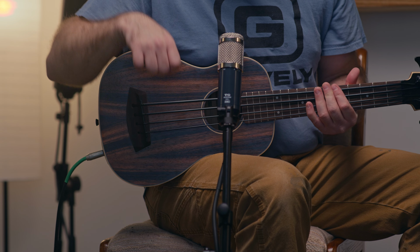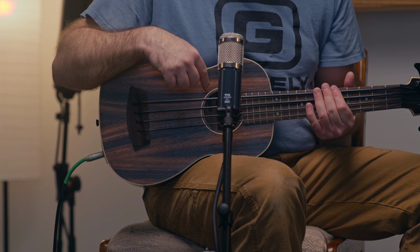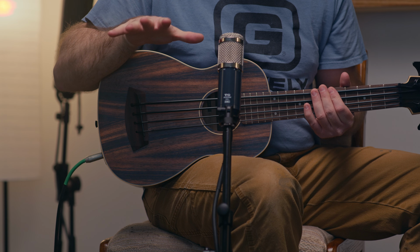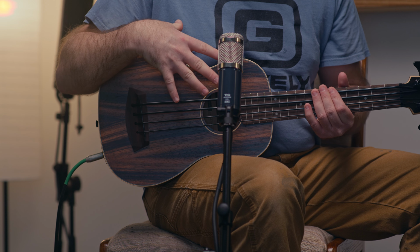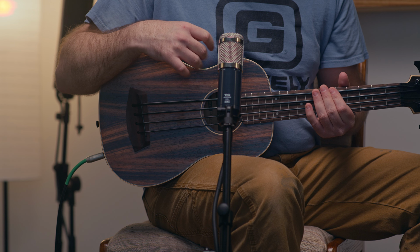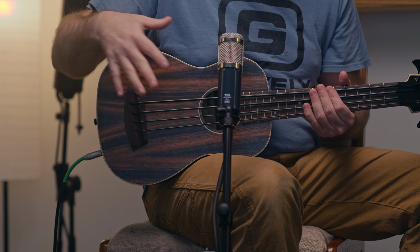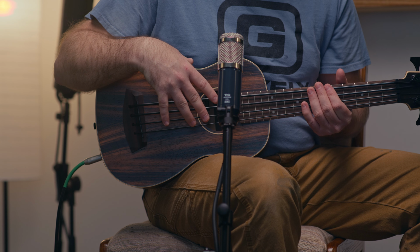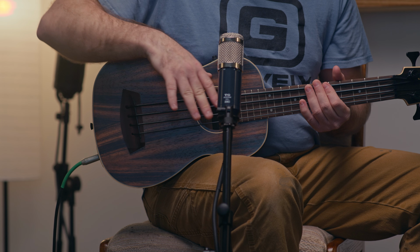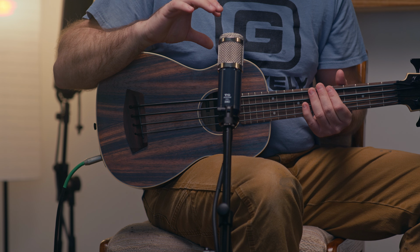The decibel meter on the floor is reading between 45 and 55 dB playing the U-bass. I would say it's a little quieter than when you're speaking at a lower level. So keep that in mind. It is a pretty quiet instrument. I don't think it's going to be loud enough to compete acoustically with other instruments in a room if you're jamming. Even just one acoustic guitar, it's going to be a little hard to fight level-wise. But even miking it, it is a bit of a quieter instrument.